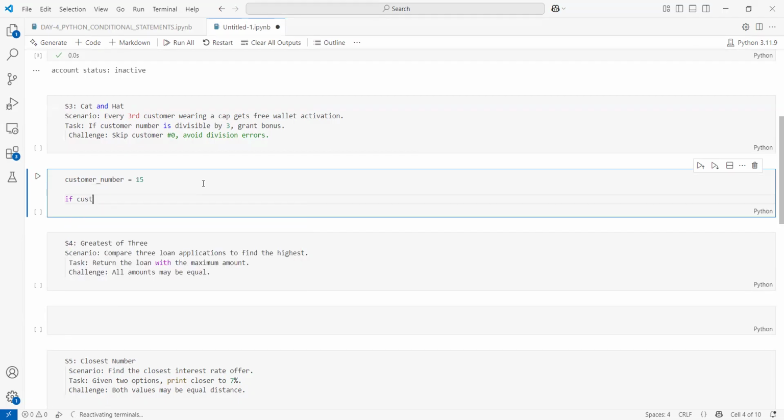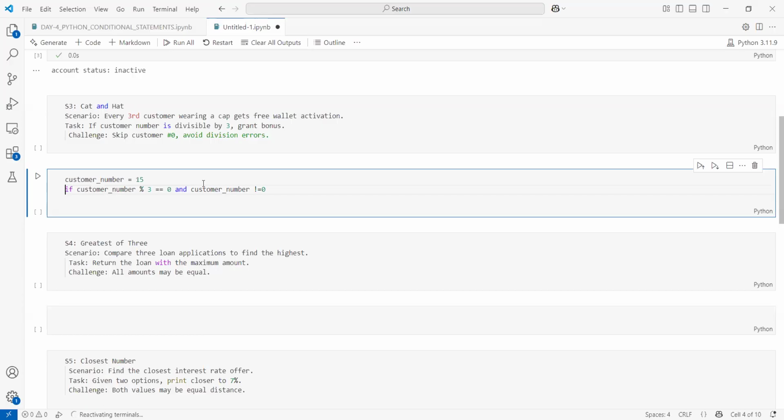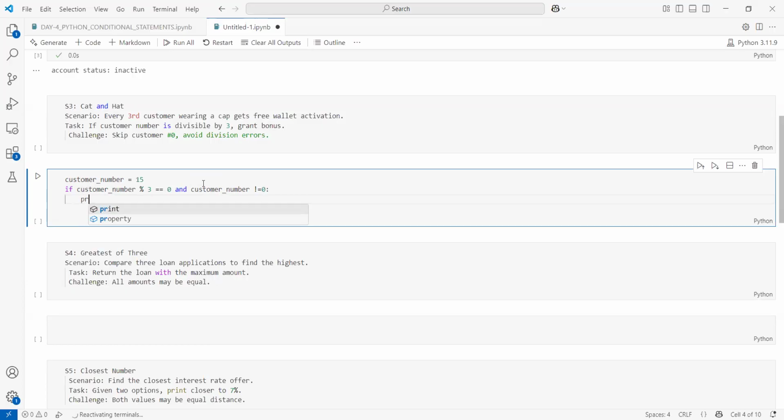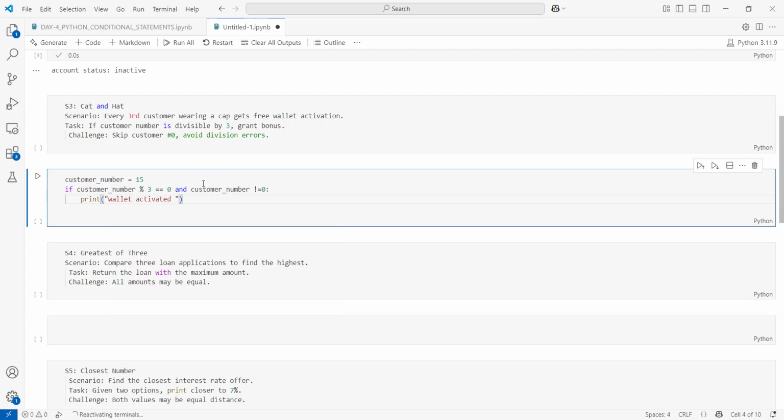If customer number percentage 3 equals to 0, and here I'm using the operators, and customer number not equals to 0, then print valid, activated for customer.